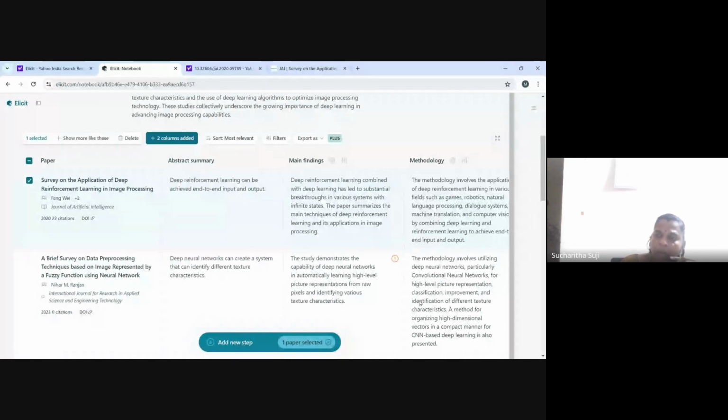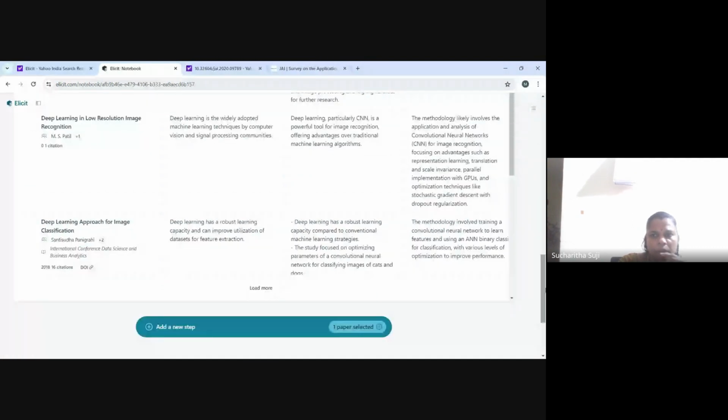After the end of the chapter, we will make a table. In the table, we list the papers we referred to, the findings of each paper, and the methodology used. Like that, we will create a tabulation form. So by using this AI tool named Elicit, it will be easy for us to write the thesis as well as prepare the journal paper. So these are the many papers referred. Then, if you click load more, other papers relating to the particular topic are also available.